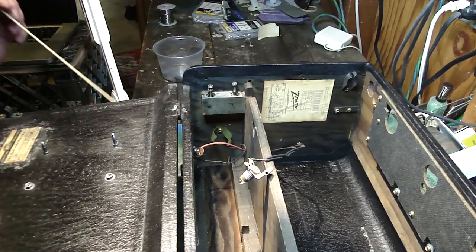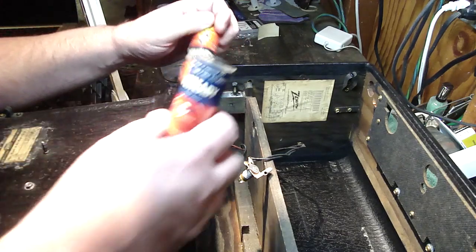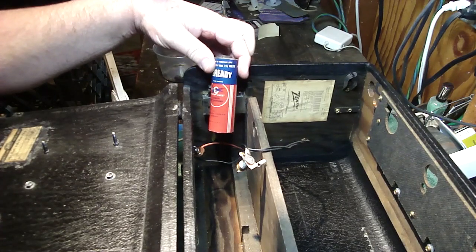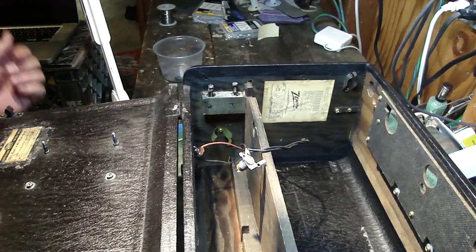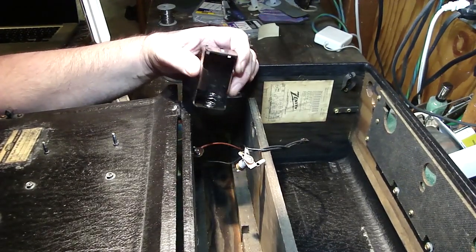This is a clip that was initially intended to take one of these batteries. These are all 1.5 volt batteries. You get a Zenith, or if the Zenith battery ran out on you, you go to the store and buy one of these. And these were 1.5 volt. They called them A batteries. Well, obviously you can't find them anymore. But what we can find is this. There it is, the dreaded D battery holder.